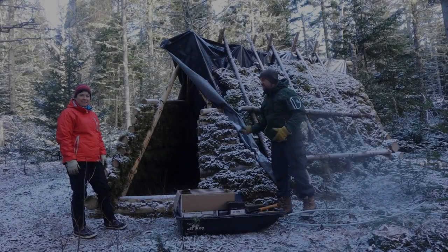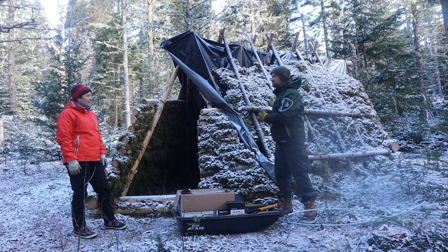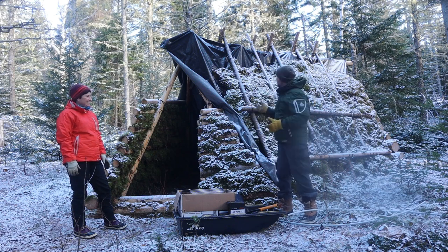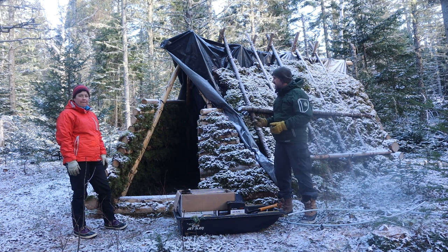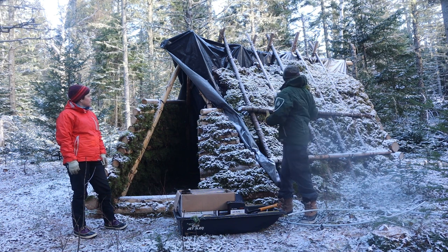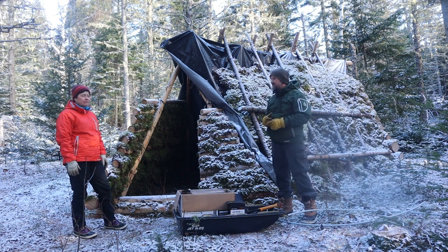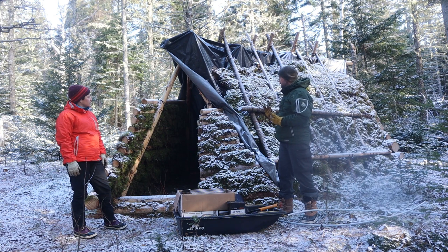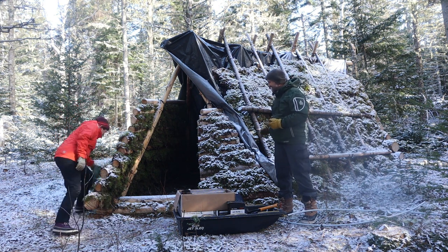Okay, the regular viewers, you guys recognize the shelter. New viewers, again, it's a shelter. Not quite as finished as we would have liked, but pretty good. We're pretty happy with the amount of work we've been able to do with the time we had available to us. So, we got the wood stove there. I'm gonna put that in, so we're gonna be nice and toasty fairly soon. But there is one glaring thing that appears to be missing, but I think Sandra has a solution for us. I do. A door!